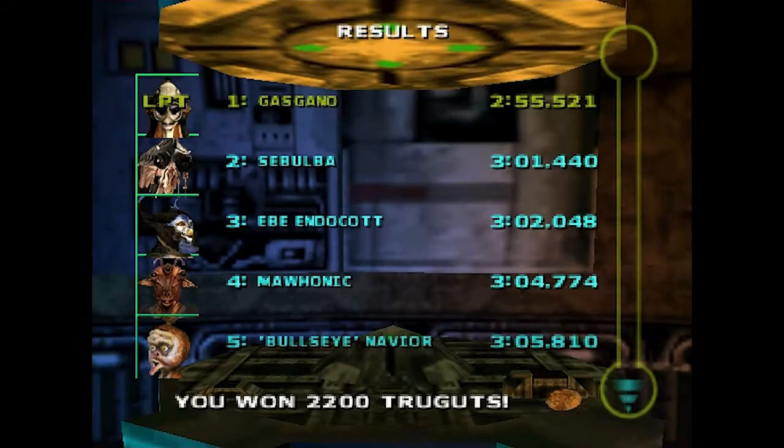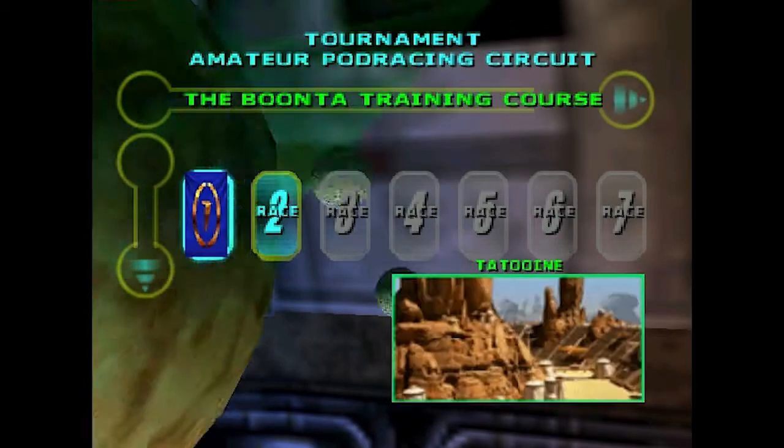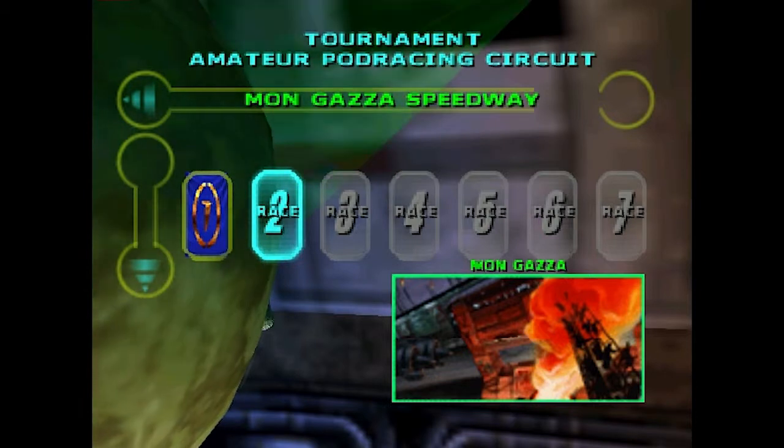Let's end that there and look at the beautiful winning screen. There we go. A whole 5 seconds before Sebulba. Suck it, Sebulba. I get your 2,200 targets. Haha. And we have beaten the first race with a lot of money.